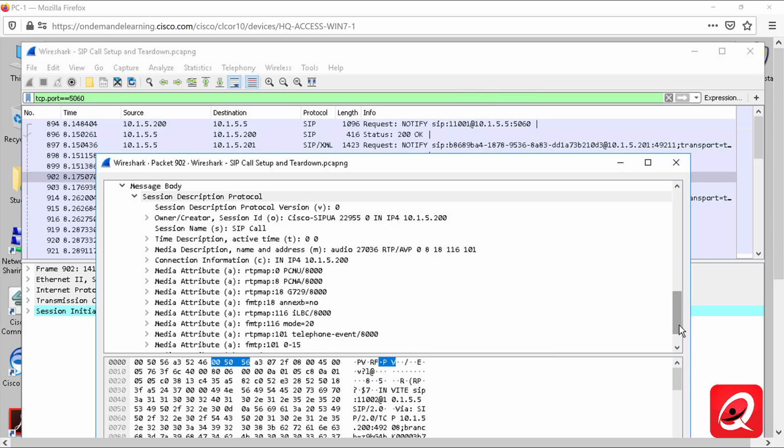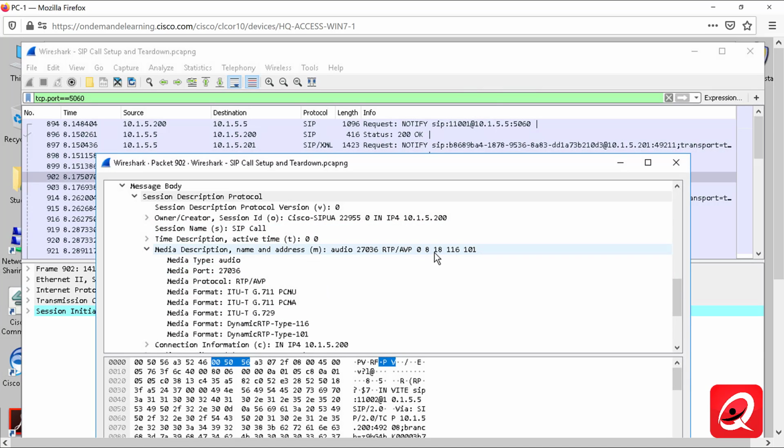All right, so we're seeing all of the SDP information. Which codecs have been offered in the SDP message? Well, if I go into the media description field, I can see 0, 8, 18, 116, and 101.